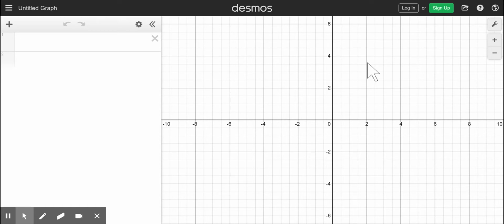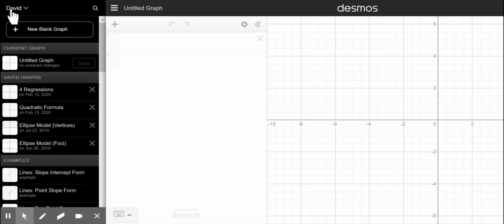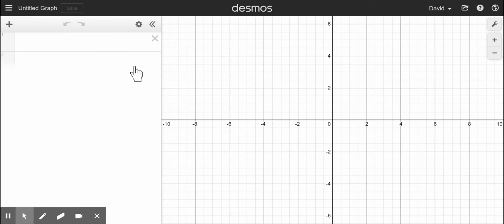So the first thing I'm going to do is log in. Remember that this is a really good feature that if you don't have it, you want to set it up. Use your school account. That's the easiest to work with since it then feeds into things. That way I can save things on the side. I can create things. Your teacher can actually create something in there and send it to you if you have an account set up. If you don't, you're not going to be able to access it.